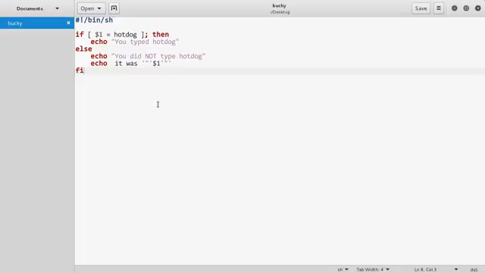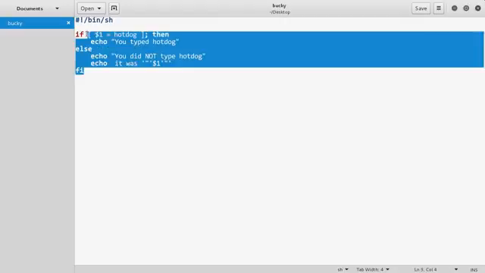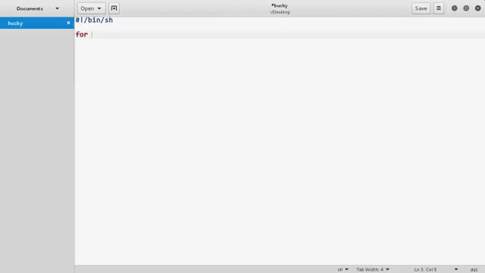Now there's also, I'll just show you guys the last thing, loops, since in any even simple programming demonstration I feel the need to cover loops. So I'll say something like for string, I'll say for x in dog, cat, fish, and I'll just write do echo x.